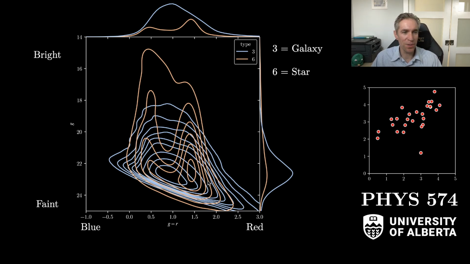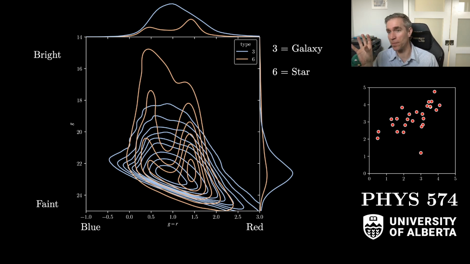And these two spikes here are representing different stages of stellar evolution. The galaxies are in the middle and all over because they're mixes of a bunch of different stars. So it's the vector average of these objects here. So this gives us a sense of where those data are in this data space of these two colors and magnitudes. And what we want to do is use this information and see how well we can make a prediction based on the colors of light alone, whether this is a star or a galaxy.